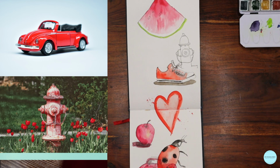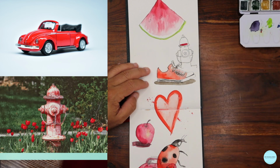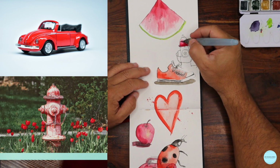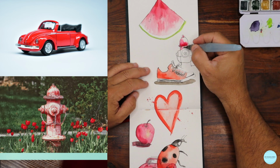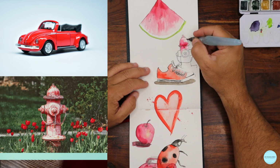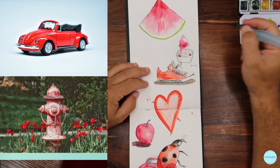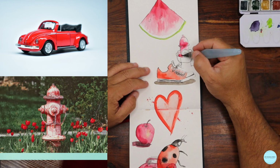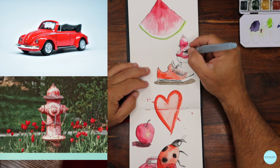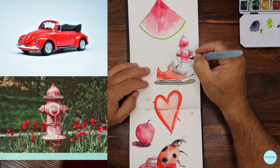And once again, how do I get that rusty look of it? I'm going to actually try for a mixture of wet on dry, wet on wet. As I lay down my paint, pull it towards the dry, and then by wetting the edges of the paper, make it look rusty. Pick up some more pigment and add it here at the bottom. That was a little too much. Making sure you have a paper towel at all times so you can manage the moisture and the amount of pigment that you're picking up with the watercolor is very important.